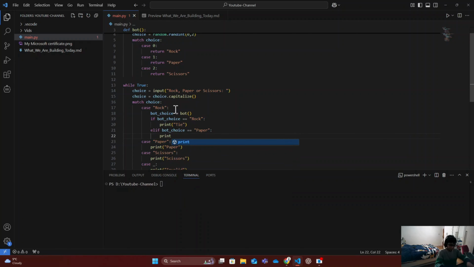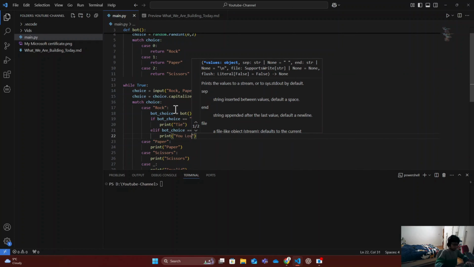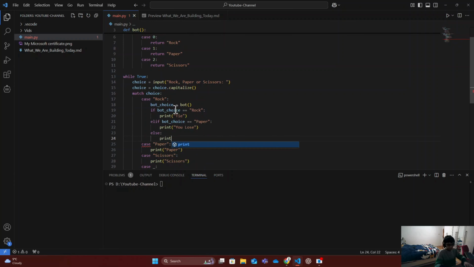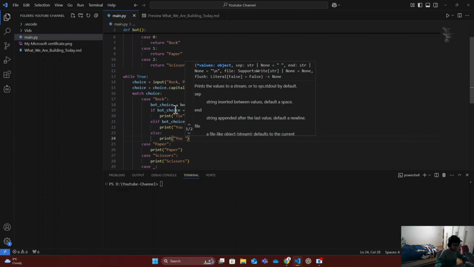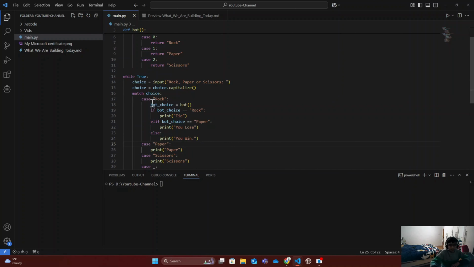For some reason, paper beats rock. Don't know how that is, but paper, you lose. Else, we don't actually have to add anything. Let's just write print you win, because the only other option would be scissors. So you win, and I'm just going to copy this.